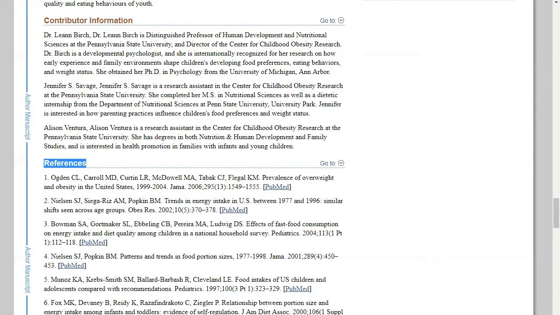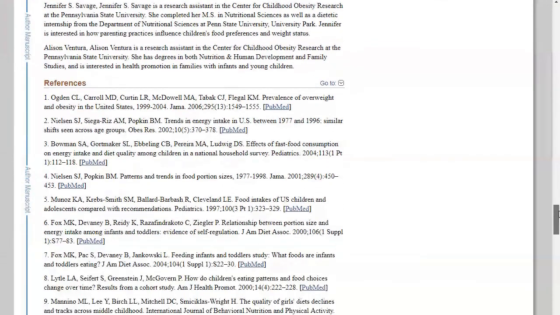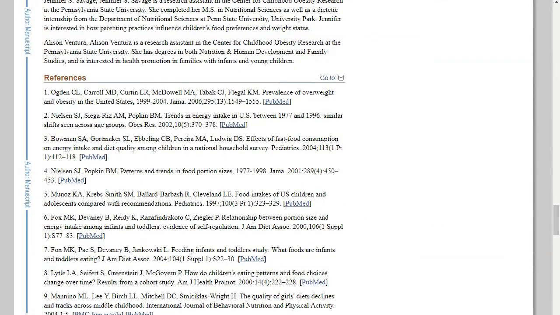So this is listing all of the references that the author of this journal article used to inform them and educate themselves about this topic. And we see this is that first one that I had just mentioned. So this is helpful because we can take a look at the sources that the author used, and we can also see when they were published to see if they're up to date and recent.